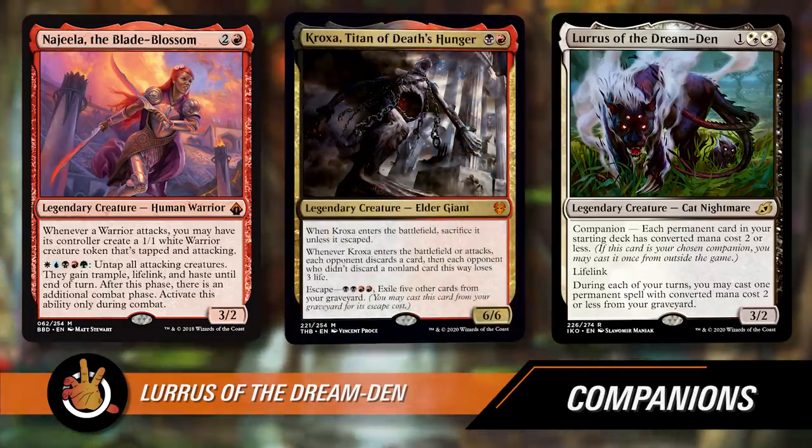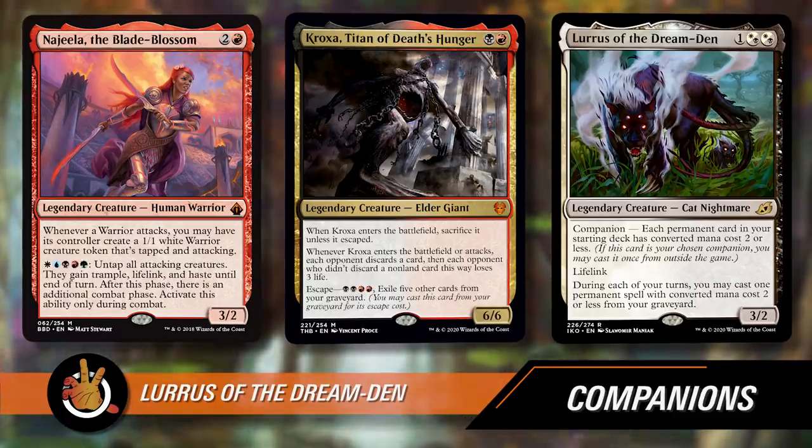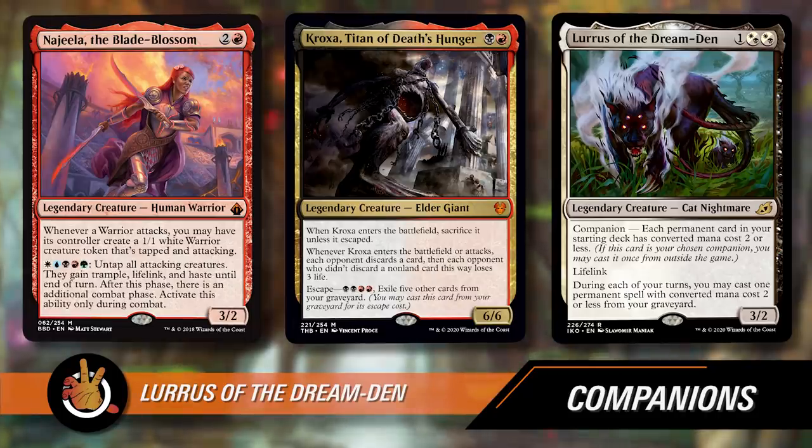I wanted to play Kroxa with Lurrus, which would be nuts. It's a card that you just keep casting after it escapes every time. It'd be so good. Because you want to discard things too, yeah. And then you want to play things out of your graveyard. Oh, that would have been sweet.